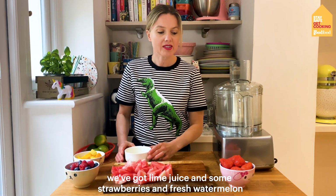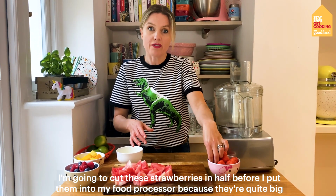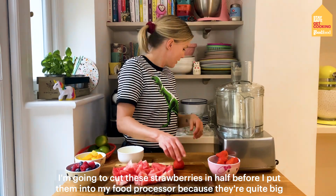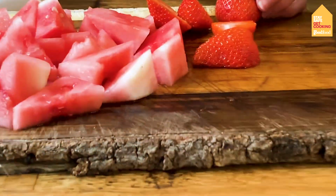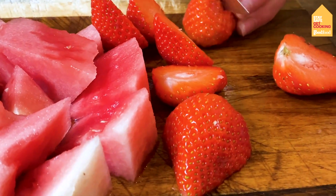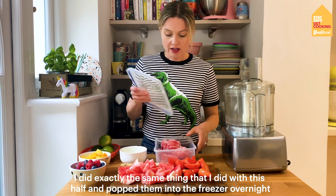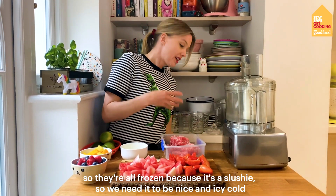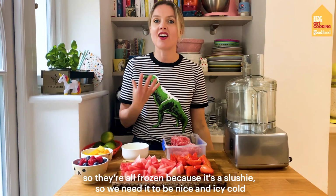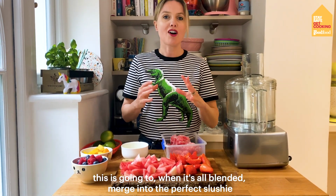So we've got lime juice and some strawberries and some fresh watermelon. So I'm just going to cut these strawberries in half because they're quite big before I put them into my food processor. I did exactly the same thing that I did with this half and I just popped them into the freezer overnight. So they're all frozen because it's a slushie, so we need it to be nice and icy cold. And when it's all blended, this is going to merge into the perfect slushie.